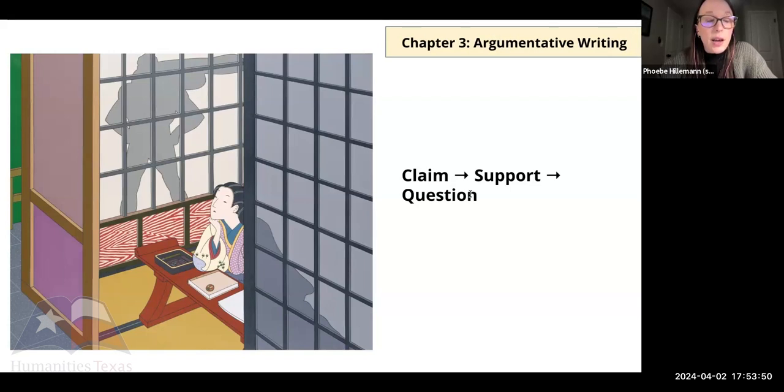So I'd like to give you all a moment to look closely at what's going on in the artwork here on the screen. And when you're ready, I'd like for you to make a claim about this artwork in the chat. This could be a claim about something that you think is going on in the artwork. It could be a claim about something the artist is trying to tell us. It can be anything big or small, but think about what claim you might make. And I'll give you a moment to look and to share your claim in the chat.